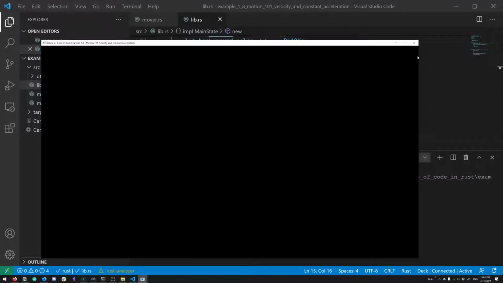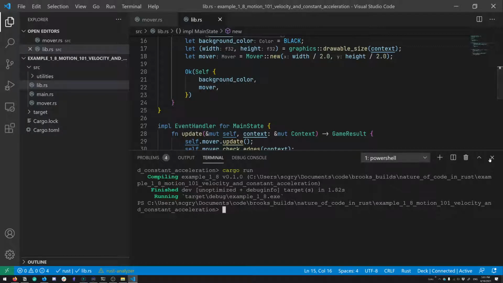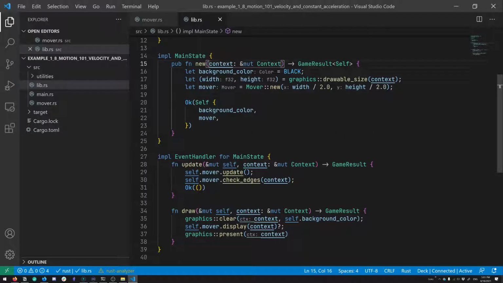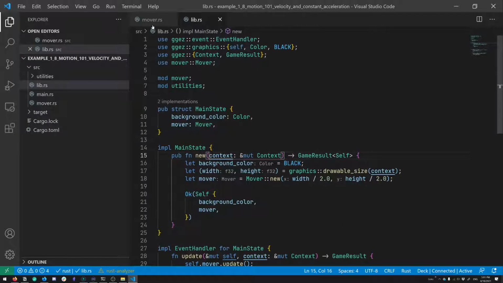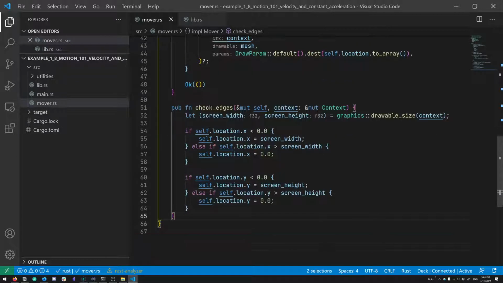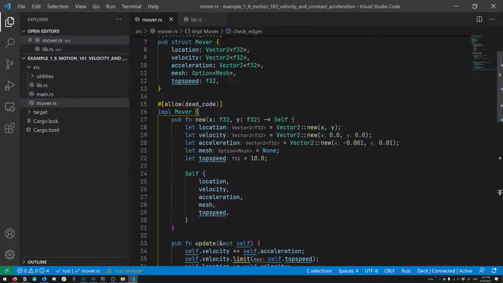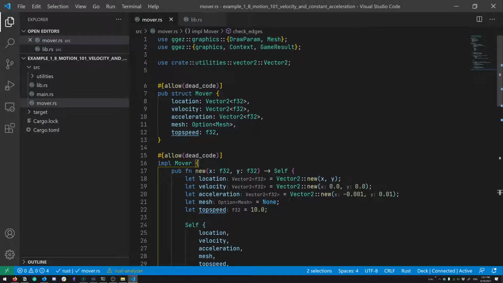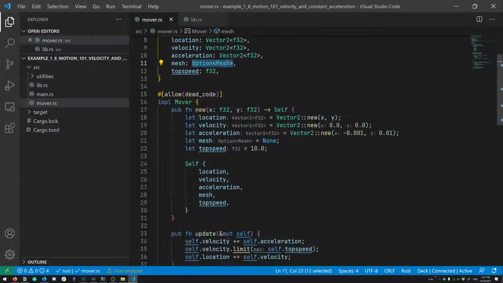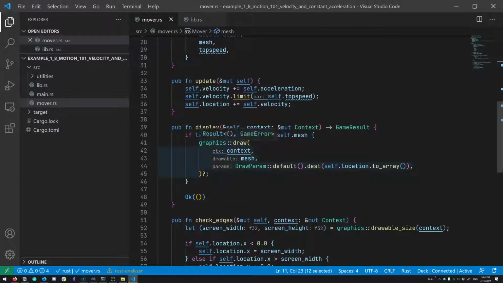Oh, we don't see anything here. Well, that's not good. Okay, so what happened here? We didn't get any warnings or errors. We have in our mover, we have our mesh. Oh, you know what? I updated the mesh to be an option just because in a template, it's harder to see.